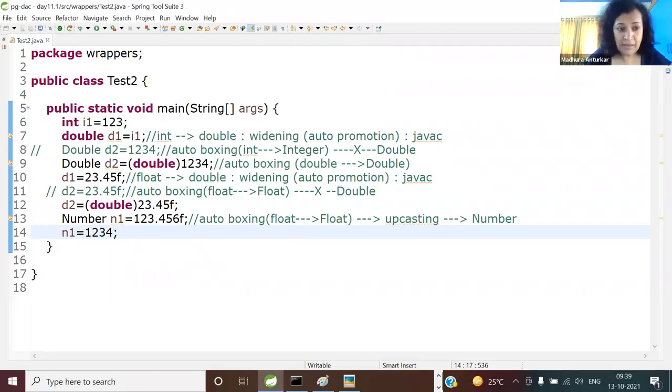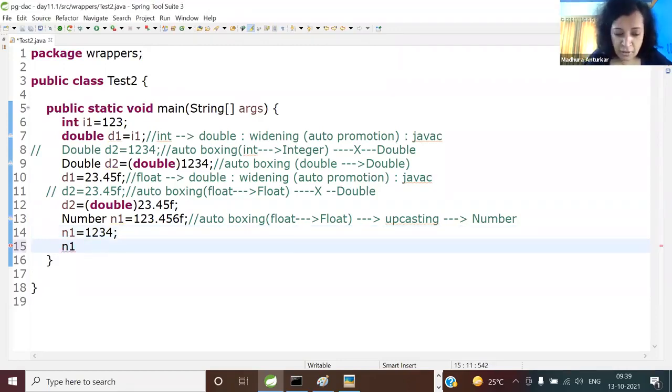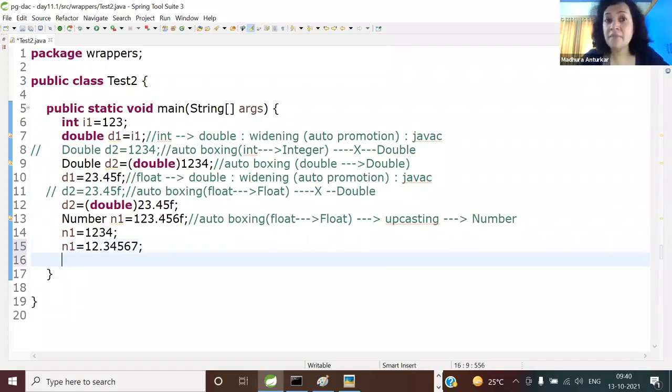Everyone with me? Can I say n1 is equal to this? Of course, yes. Which is the conversion happening here? Auto boxing. So primitive double to wrapper Double, and upcasted into what? Your Number.